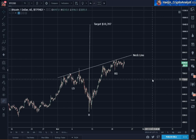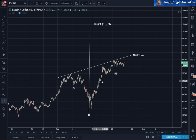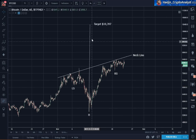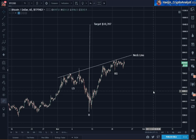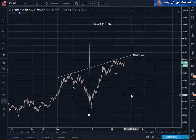I have been consistent in saying that what's important is not the accuracy of your wave counts. What is important is not the accuracy of your labels. What's important is you getting the overall trend direction correct. And that's where, by combining Elliott waves and chart pattern, when you're getting double hits telling you higher highs are coming, then you have a greater sense of confidence in making that call.